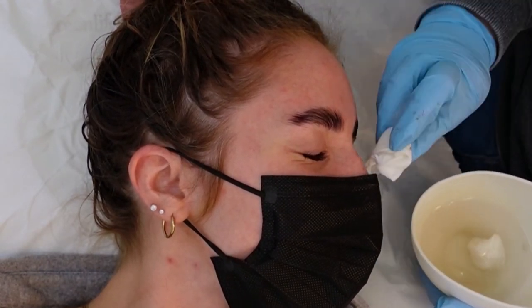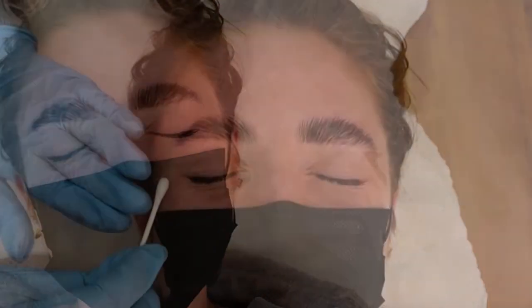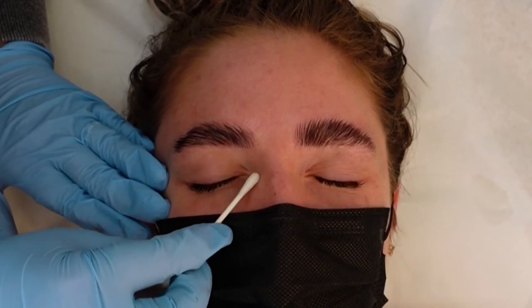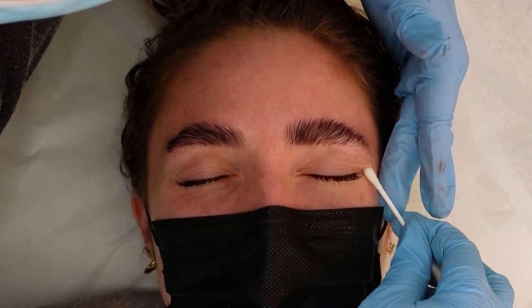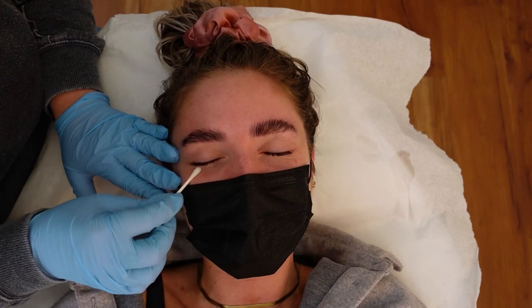Use your Kleenex to dry this side of the eye, then take a q-tip — one side slightly wet and one side dry — and run it underneath all the lashes along the lash line just to ensure everything is dry and all the product is out. This gives the client a little more reassurance when they open their eyes.